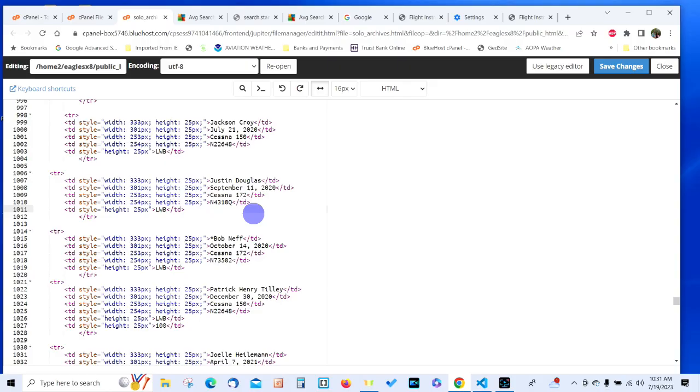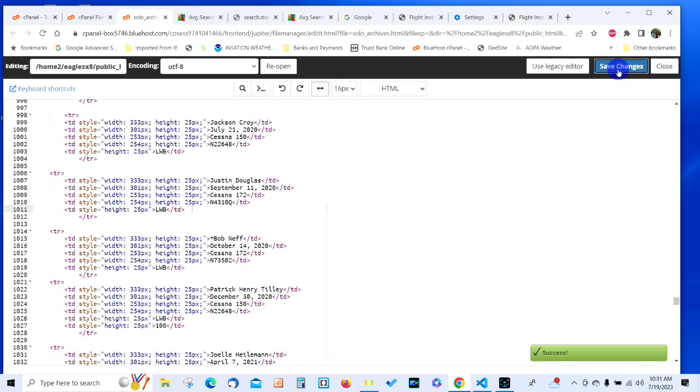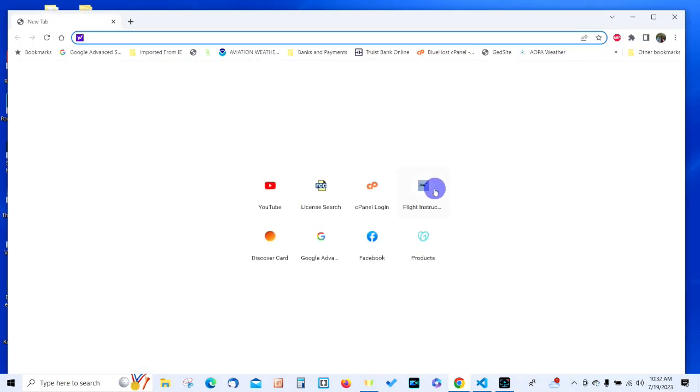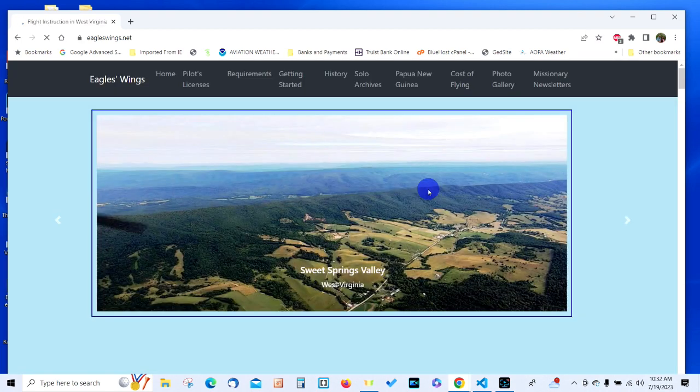Okay, it looks like I've got all the double line breaks out of this table. I didn't actually count them, but I think there were around 15 of them, and they were affecting the page at the top. So what I'm going to do is go over here to the side and save my changes. It says success. I'm going to reduce this so that it will still be open but not visible. Go back to the browser and look at this website. So here comes the website up, hopefully. There it is, the front page of the website.